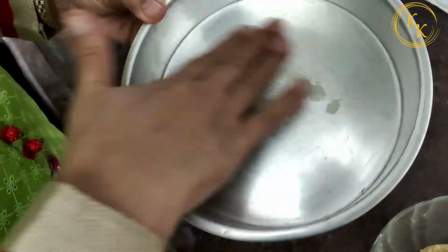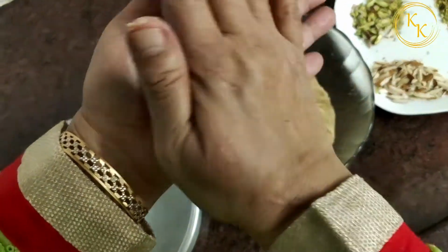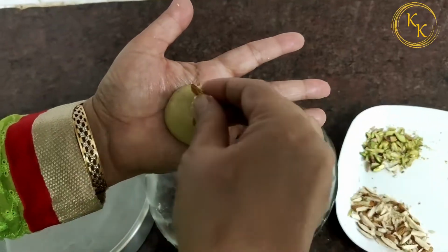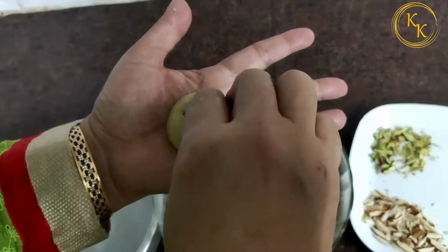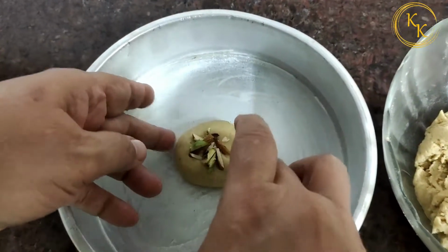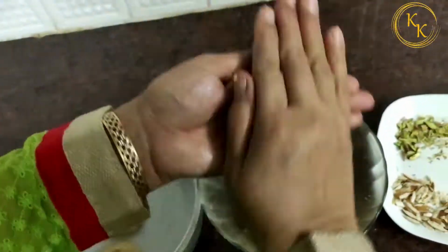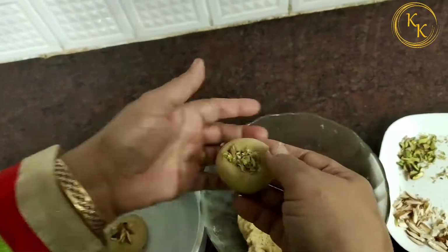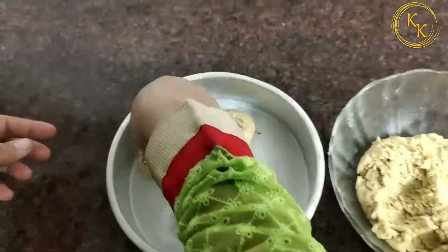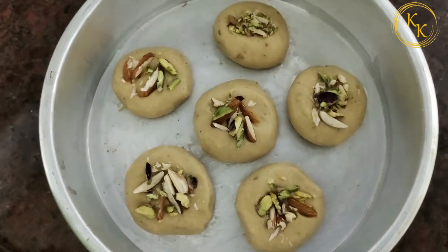Till then, let's grease the mold with ghee and take small portions of the batter. Roll it and press it gently to get the shape like a cookie. Decorate it with chopped almonds and pistachios like this and place it in the mold. Place them a little far from each other as they spread on cooking.